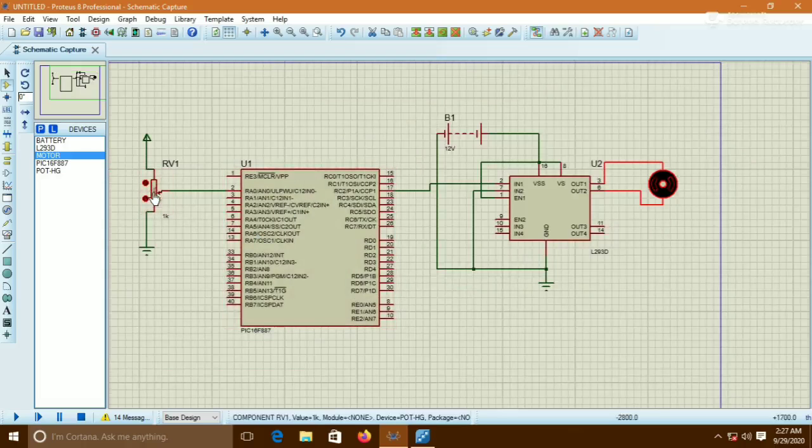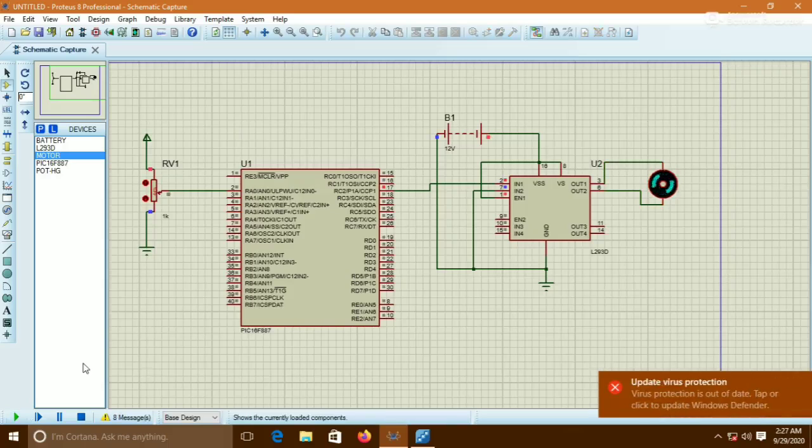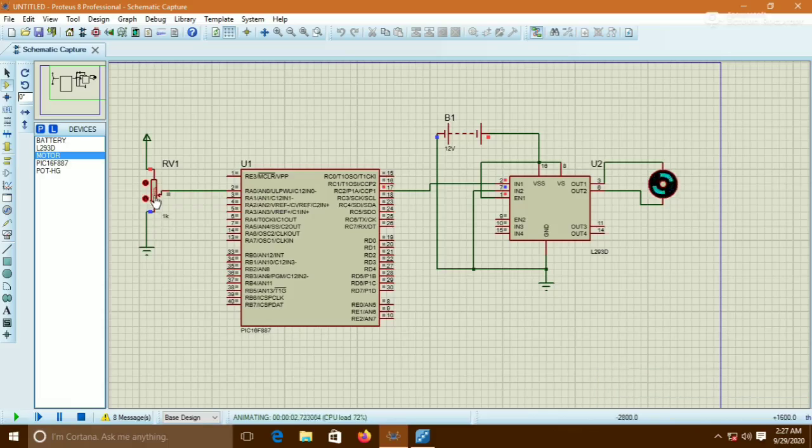Now I run the circuit. When I run the circuit, see, the motor is rotating. Now I decrease the analog value. When I decrease the analog value, you can see the speed of the motor is slow. At the minimum position, the motor stops.